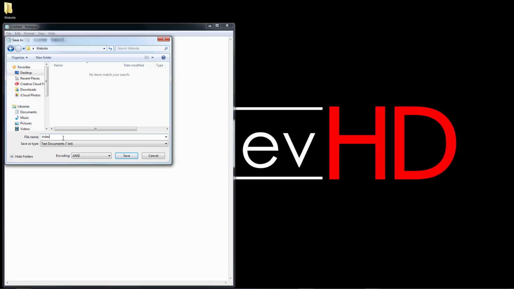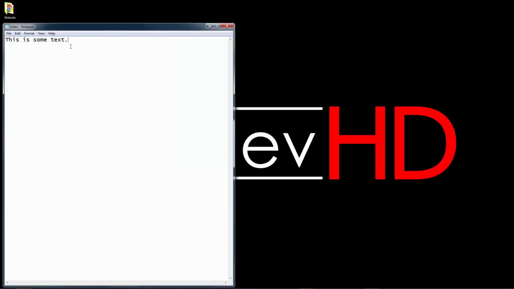Now, you can call this anything you want. I can call it jeremy.html or home.html, but I'm going to call this index.html, and we're saving this with a .html extension, and that's what's going to contain our code. We also want to change the encoding to UTF-8, and this is the most standard encoding for HTML code. We can get into this a little bit later on, but for now, just go ahead and change that to UTF-8, and I've named it index.html. I'm going to hit save. It has saved that into our folder.